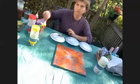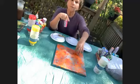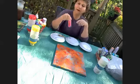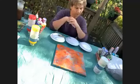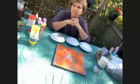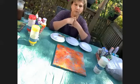And what kind of paint do you have? Do you have this kind? Yes, I have Craft Smart. Okay, fantastic. Actually, that's the best paint for pouring, because it should be a little liquid. That's why we add water to it, and this kind of paint doesn't need too much water. I have the thicker paint, so I want to show how to make it more liquid too. I have the Liquitex medium. Oh, you have the medium. But with this kind of paint you don't need too much, just a tiny bit. Do you have silicone? I do. That's fantastic. We can add a little silicone to your paint when we are mixing it.